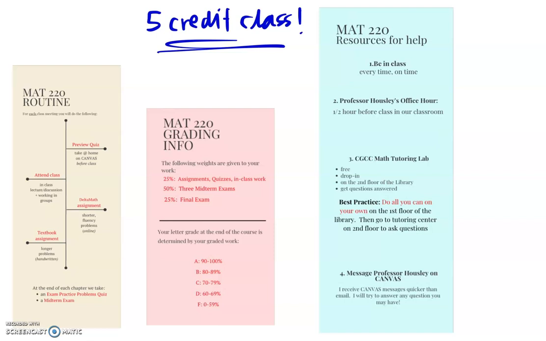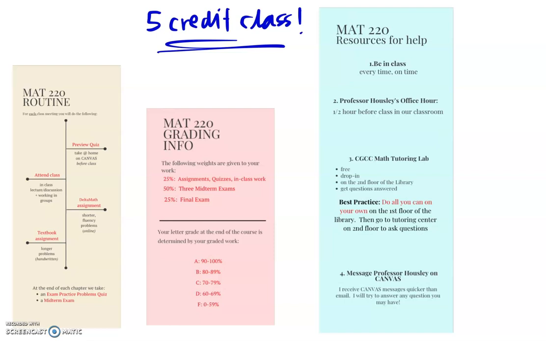I will tell you what I recommend the best practice is in using the tutoring lab. Do all that you can on your own first. And you could do this on the 1st floor of the library. They have these awesome big desks or even a room that you can reserve. So do as much as you can on your own. This is going to help your learning and help your brain pick up ideas if you don't rely too much on somebody immediately answering your question.